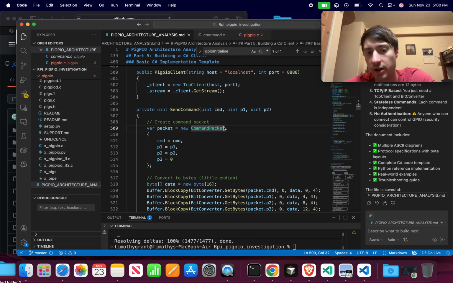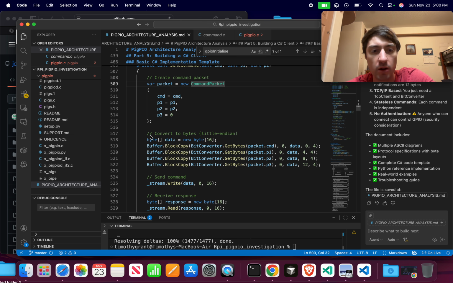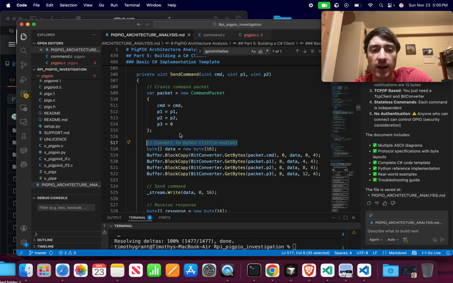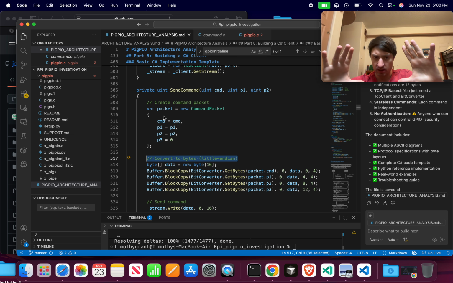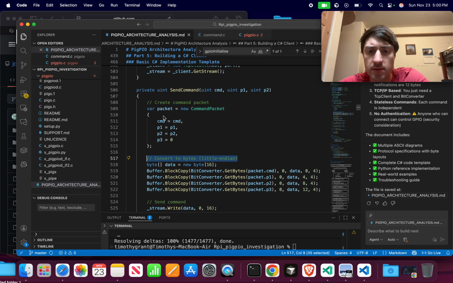So we're just creating a struct and setting that struct equal to those fields. Awesome. Now convert to bytes, little endian. So now let's see how we take this packet and actually send it. How do we send it?